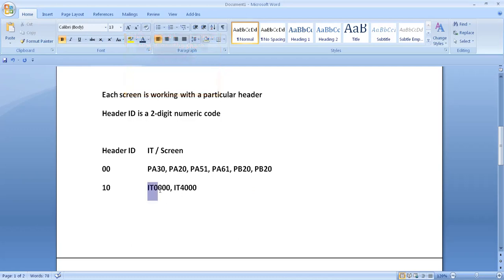Info type 0000 means the actions info type.